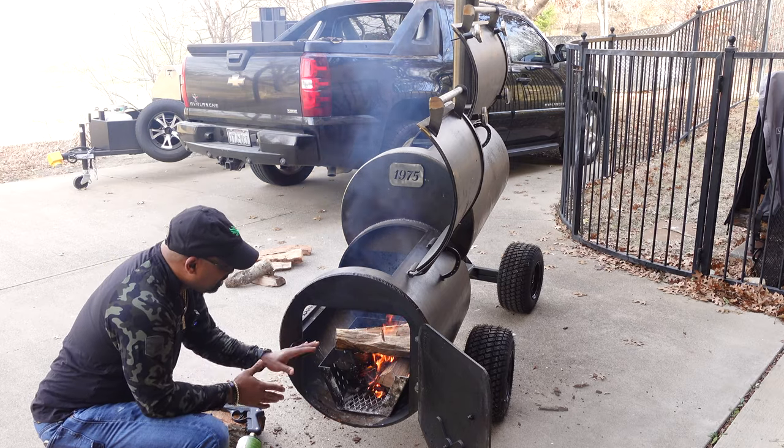Remember, we just cracked our door about a quarter of an inch open, right? So we know for a fact that we're getting the right draw. We're getting that air coming through, flowing through this beautiful grill and out this stack, all right? That's all we're looking for. Maybe 10 more minutes, I would say 15 max. It'll be time to add whatever protein it is that you're cooking for the day, but this is the way you get your grill fired up right.